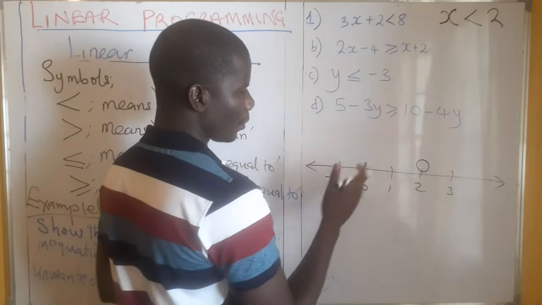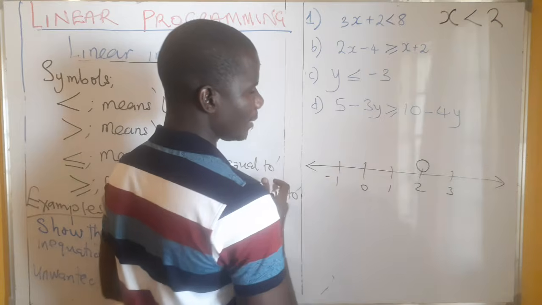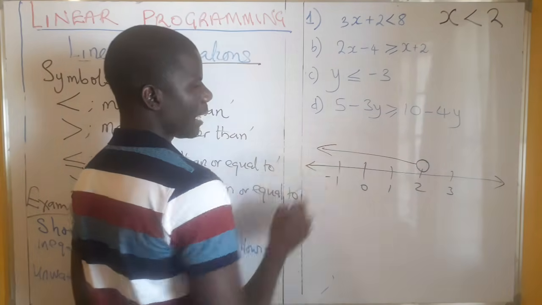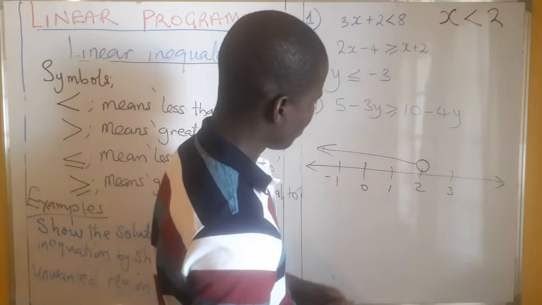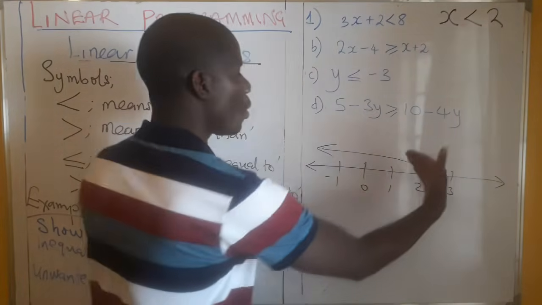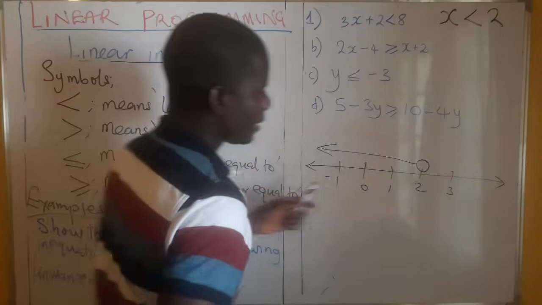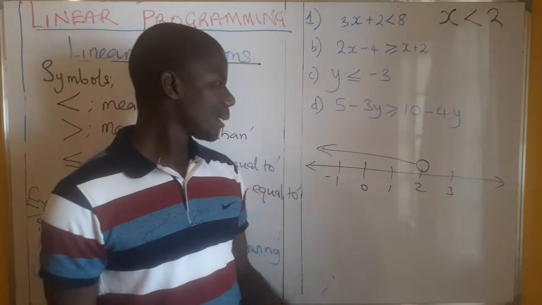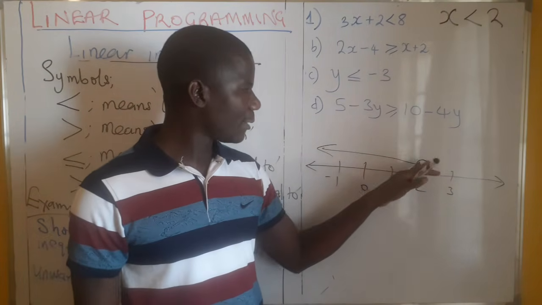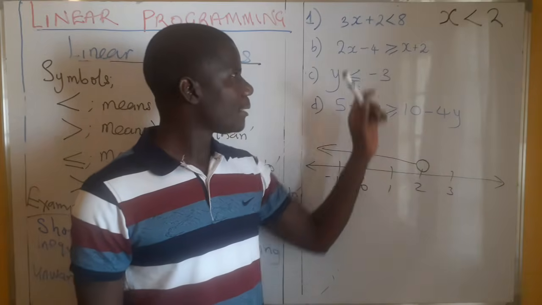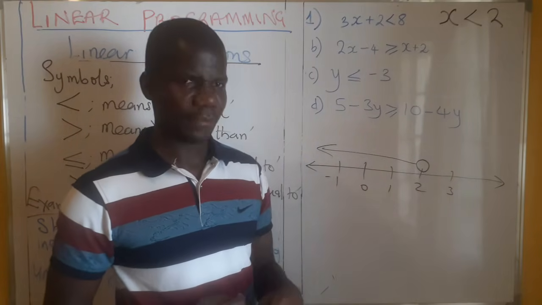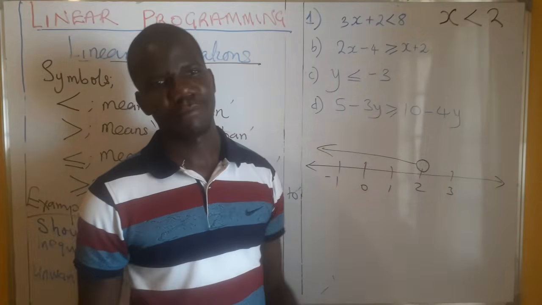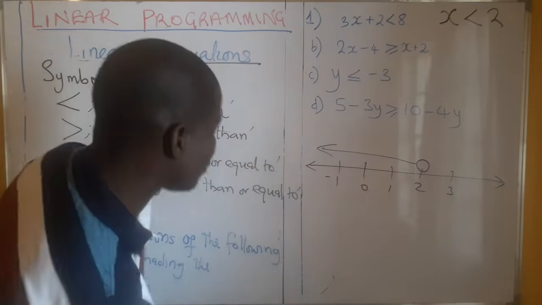Which values or coordinates are less than 2 here? It is these ones here. These ones are less than 2. Okay? So this is how we show the solutions. Going to all the negative numbers, they do satisfy our condition or our inequality. And on this circle here, we are not supposed to shade it because 2 is not part of the solution. We're just looking at values that are less than 2. All right? That's what we're supposed to know. So we look at the second one.